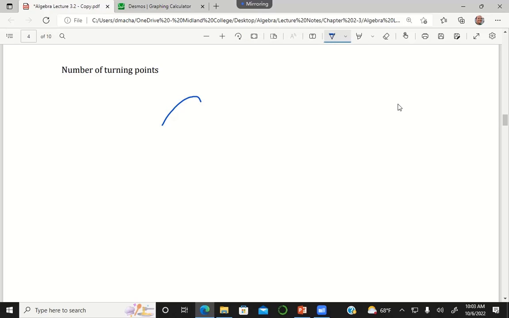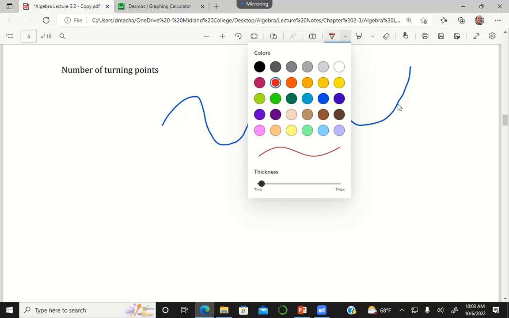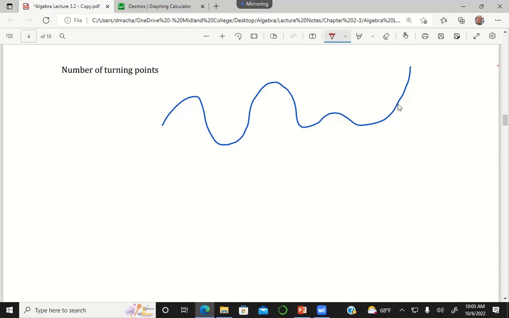What I mean by a turning point is that if you've got some polynomial curve and it's smooth and continuous like this, a turning point is where you either go from increasing to decreasing or you go from decreasing to increasing. So how many turning points are on this blue curve?